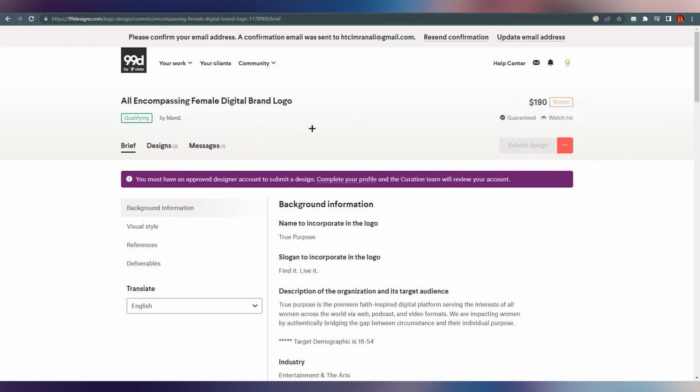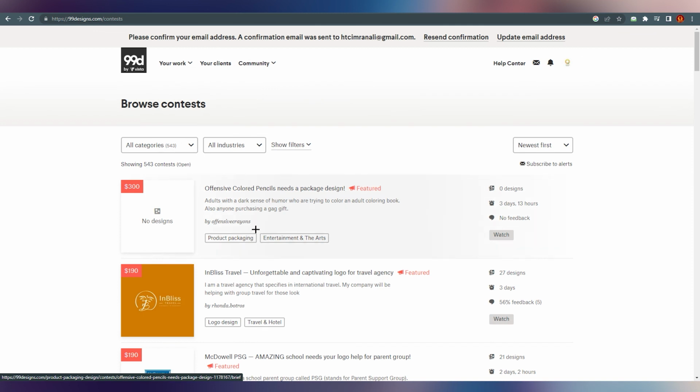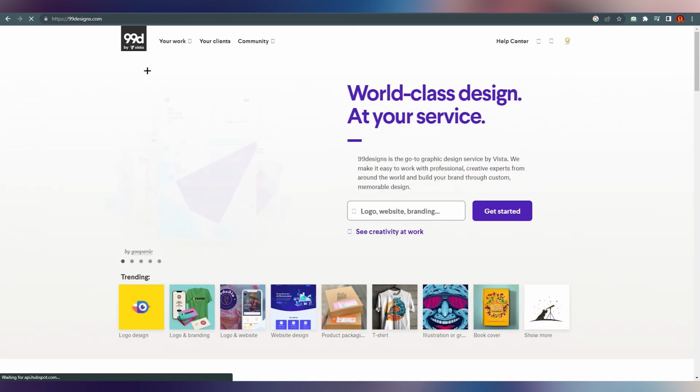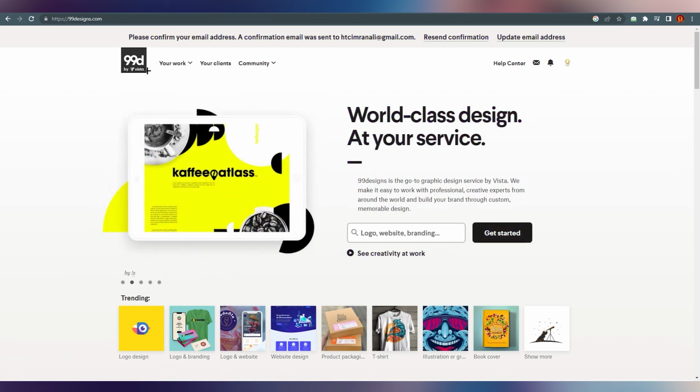So this is a very simple process. If you go above this page, you can see that you can collect your contest list over here, and see your projects over here. You can see browse contests, where we were. Your clients will be over here, along with the community and forum and discover recent winners. So these are all here. This is a very simple platform, but you need to remember to put your genuine and specific skills over here. Otherwise no one is going to reach you and you will get disappointed.